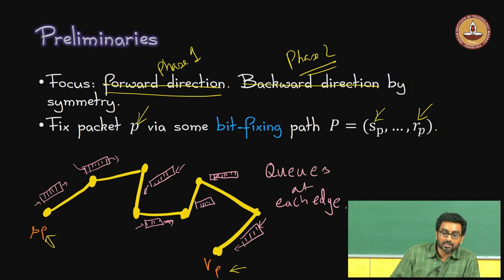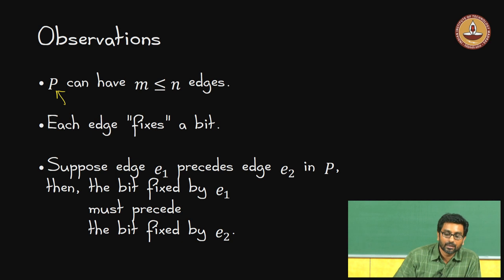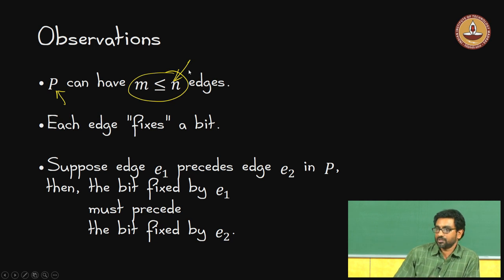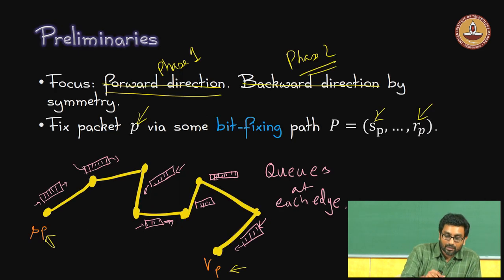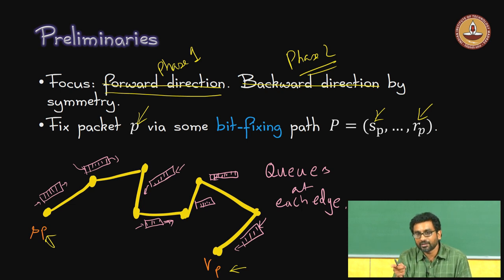This path that this packet P uses, we are going to denote that by uppercase P, and that can have at most n number of edges. Why? Well, because we are doing bit fixing, right. And another important property of this thing, if each of these edges are representing a bit that was fixed in sequence from left to right. So, some of the bits might be skipped. Why? Because the current address and the destination already matched, but you never have it where there is a bit in the right side that got fixed and then a bit in the left side. You will always be fixing from the left to right. Okay.